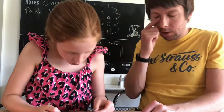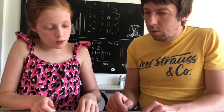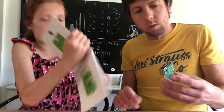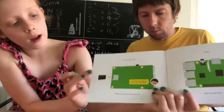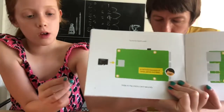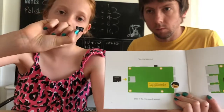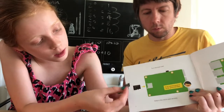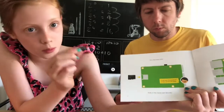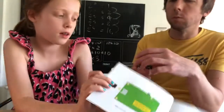Show them how that's going to go in. I think, because on this picture it doesn't show any of the gold bits. So if you turn it over, on this little disc it says SanDisk, and there's a big line there, and little small bits on here which you probably can't see, and there's little lines on here, so I'm guessing it goes in.